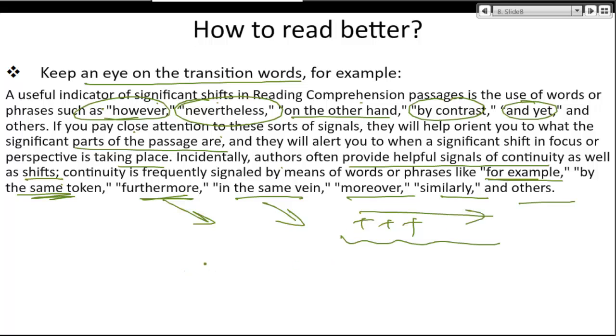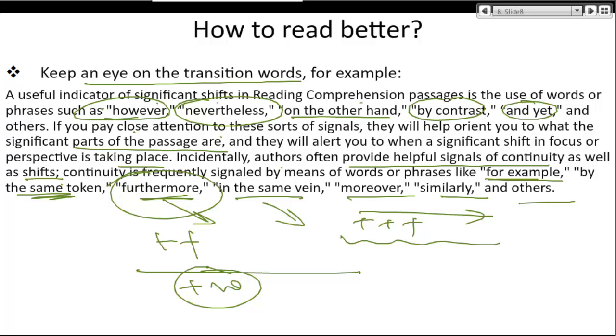If I'm talking positive about something and then I use the word furthermore, that means I'm adding one more positive. So no problem, rush through these sentences. There is no need for you to wait. Why? More positive is being added, no problem. So you can increase the speed of your reading, focusing on the broader idea.